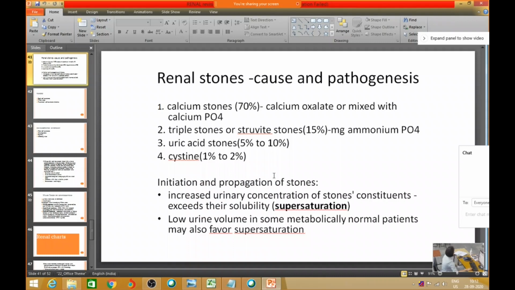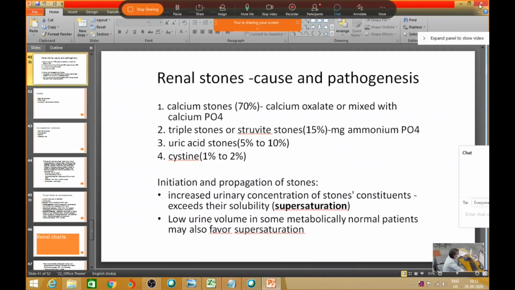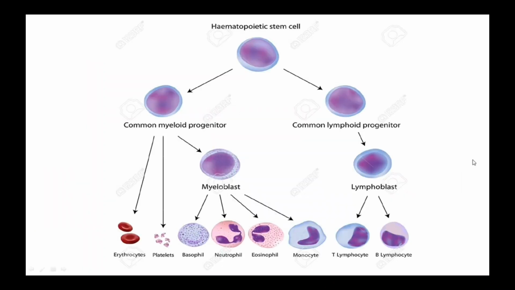So that is the end of renal. I will now go ahead and start with the WBC disorders. So coming to WBC disorders, I have made a whole lot of slides for you, 67 slides, but I'm going to go through probably 1-2 seconds per slide just to show you what is important for your exams. Before we go into that, I would like to provide some concept on this slide.